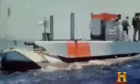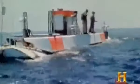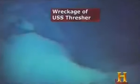In April 1963, a missing atomic submarine, the USS Thresher, sank in about 8,000 feet of water. At that point, there were no other submersibles that could dive that deep other than the Trieste. The enormous bathyscaphe was transported to the east coast of the United States to aid in the critical search taking place about 200 miles off the coast of Massachusetts. The Thresher had imploded on its way to the bottom, so the immediate concern was that the nuclear reactor in the submarine's engine room might have ruptured.